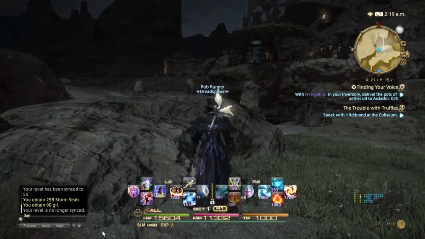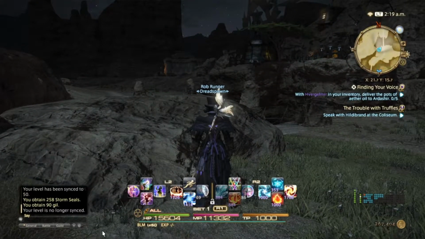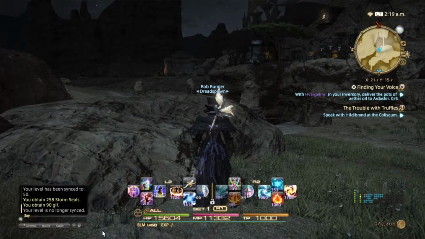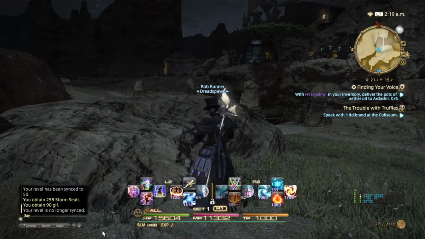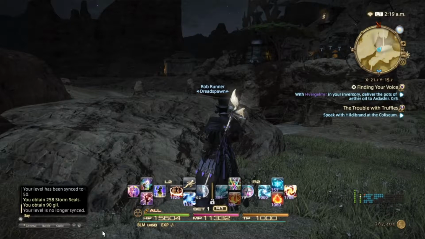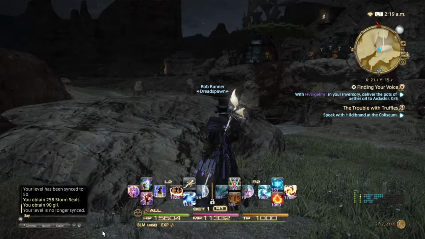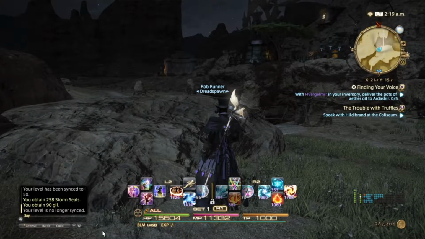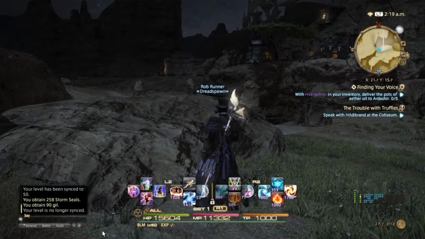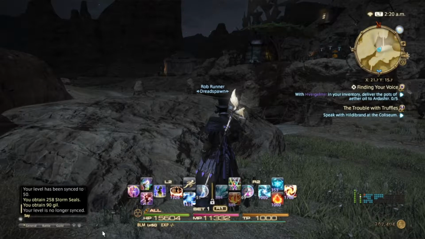Some MMOs like World of Warcraft, the story arc is very loose, meaning you won't hit anything that says this is what's happening, this is where you need to be. You have to infer the story from different elements, from different perspectives. Games like this, though, this has an actual story to it.